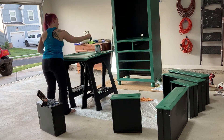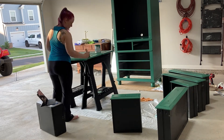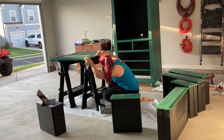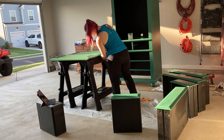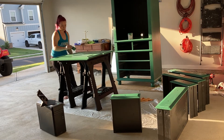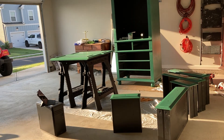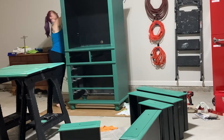Here is the second coat on the doors. I am still unsure about this, but I am hoping that it will all work out. I don't plan on painting the back of the doors because I am leaving the interior of the piece black, so I was careful not to hit the other side. We also have a really fun sunset lighting effect here until I could no longer see and had to shut the garage door, unfortunately.